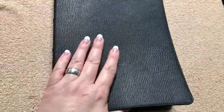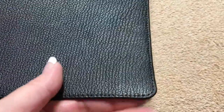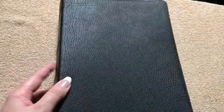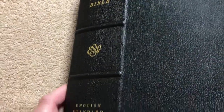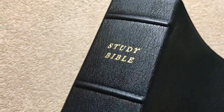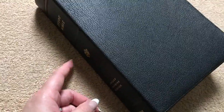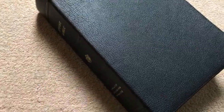The cover is a natural grain goatskin, and you can really see that grain up close — very pretty. It has perimeter stitching going all the way around. The spine is reinforced — basically double-reinforced — and features 'Study Bible,' 'ESV English Standard Version,' and the Crossway logo, plus really nicely done raised ribs that are more defined than on previous editions.